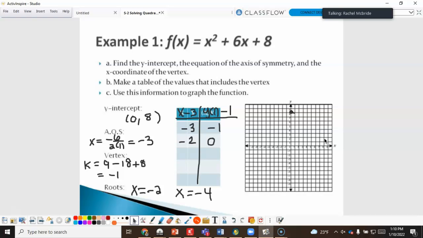I'm off one. So this goes up and over 3, so you could go up and over 3 as well. Because when you're graphing, I just need 5 points. So if you find the y-intercept, you can plot its symmetric point, you can plot your x-intercept symmetric points, and your vertex.